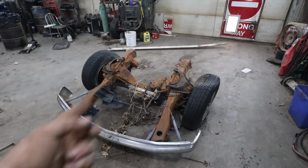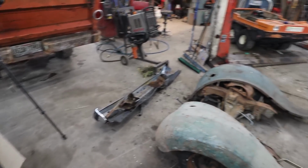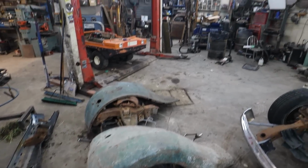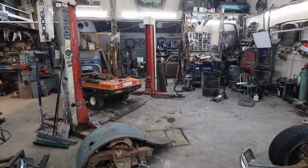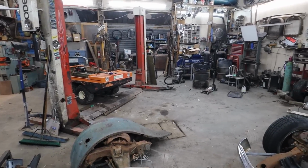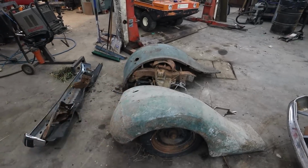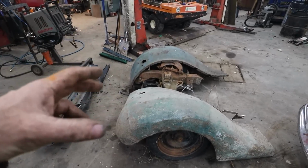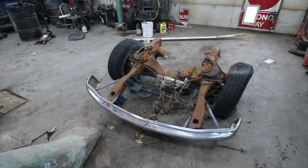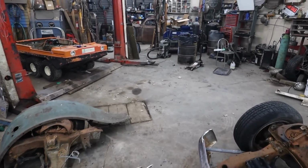This thing's not even an option, so out the door it's going to go, and then I can scrap that. Yeah. I don't know. We played with it. There's not much I can do at this point. I think right now the main thing is I'm going to have to start focusing on the body and get it so the doors will open and close. That's a big one right now. And then we can worry about a lot of other stuff. I'm just trying to get all my ducks in a row because I want to see if I have to order stuff, then I would like to get ahead of the game on that. That's all. All right. I'm going to shuffle some stuff around and then we'll be back in a bit.